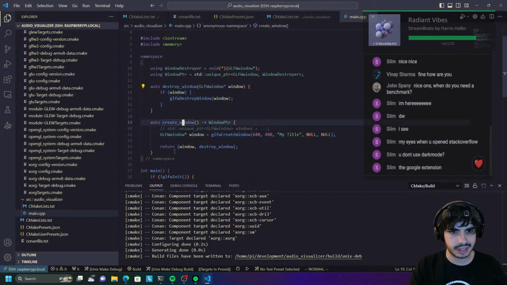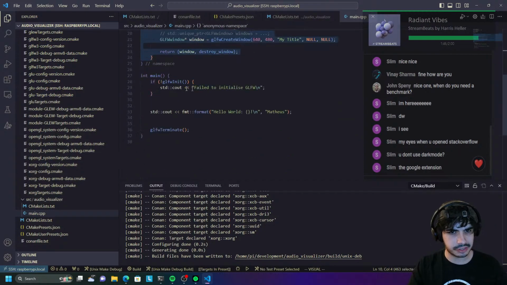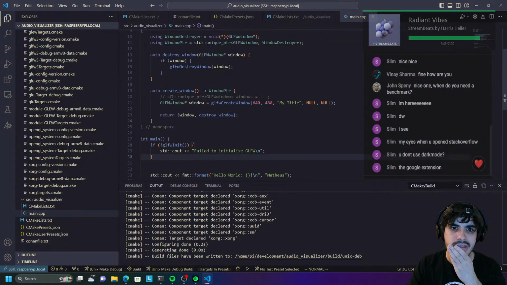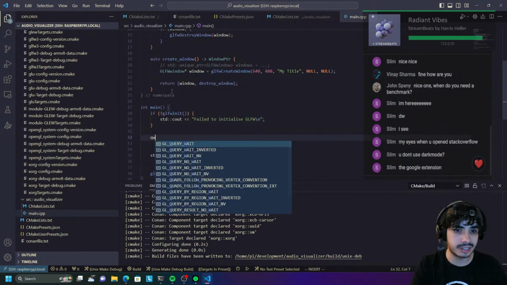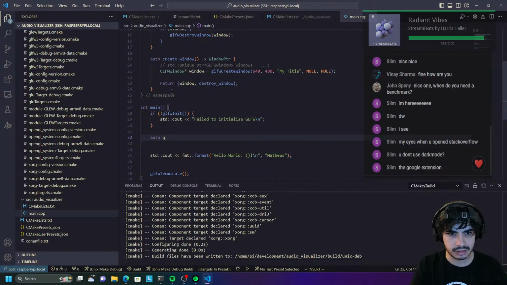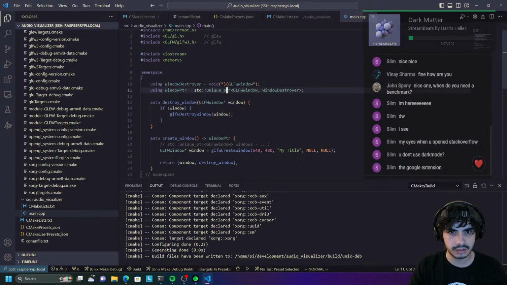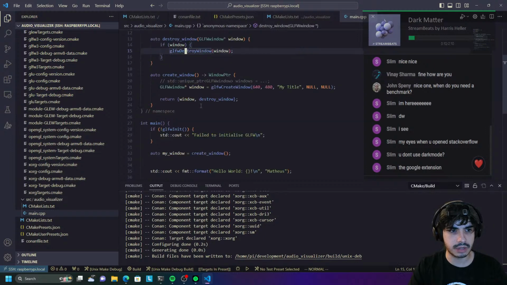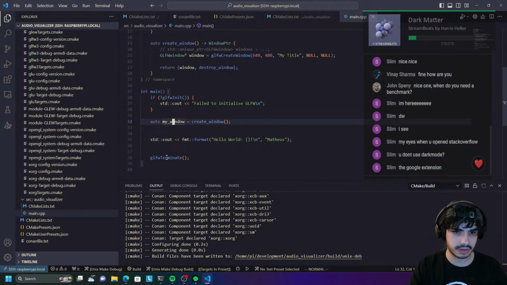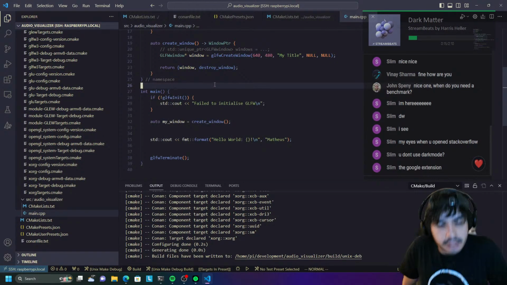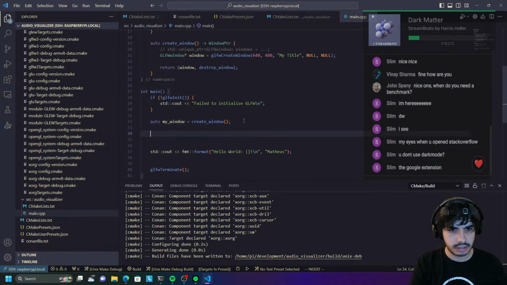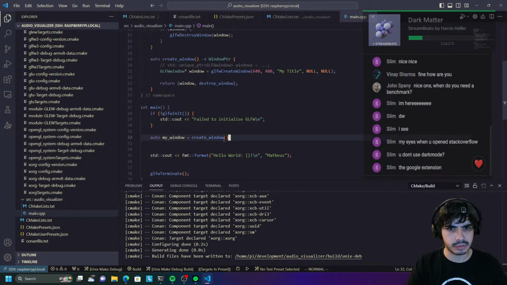So, is it better than just using the functions here? I mean, there was a lot more code than me just using the functions, but at least I can do something like this now. So auto myWindow equals createWindow, and that is it. And I know for sure that this is now a unique pointer, which means that the destructor will happen whenever this runs out of scope, so I don't have to call terminate in here, right? Even better if I return early, like if I just have an early return for this function or something, this will work automatically for me as well.